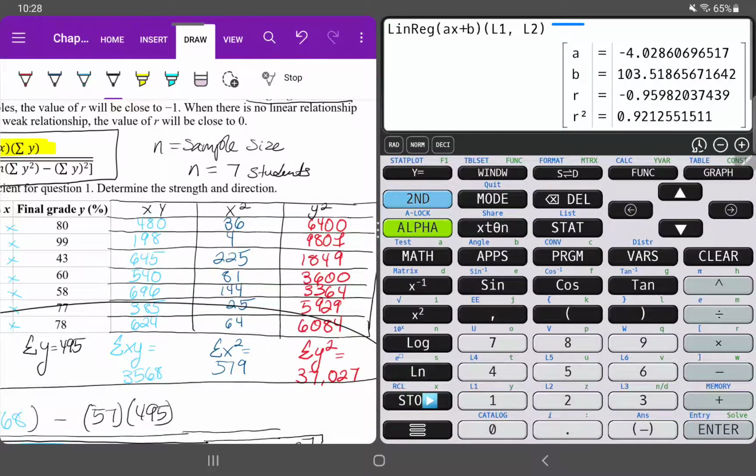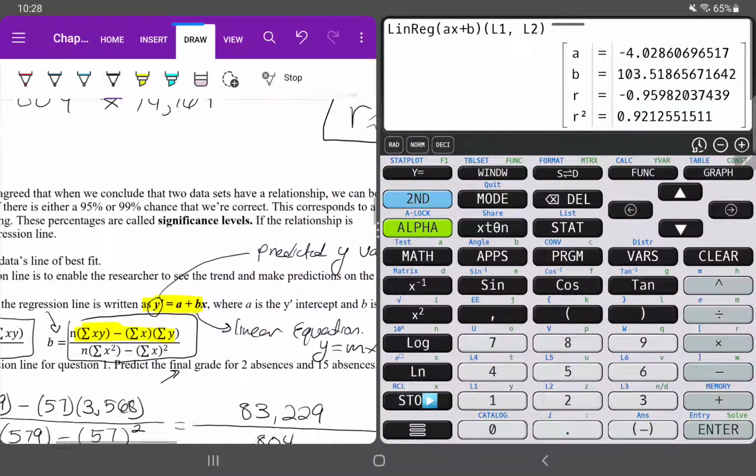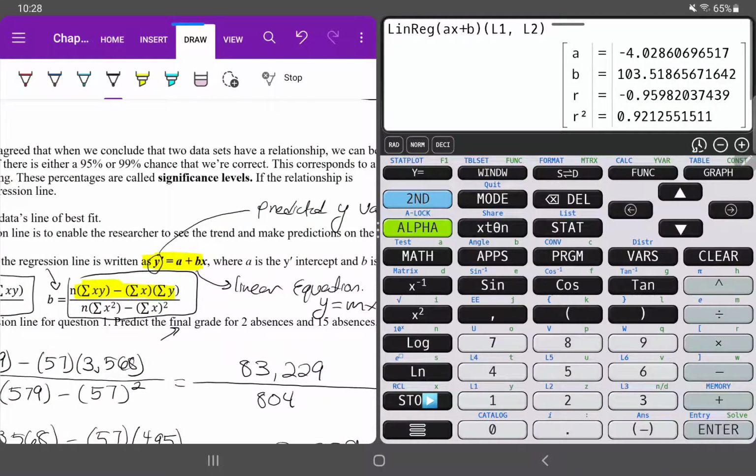However, one thing about this is it is reversed. I don't like that. But if you remember what happened, the reason why it is reversed is because the variables in this equation are the opposite of the variables that are used for the equation of the regression line. So in this case, it says the B is going to be the intercept, and it says the A is the slope. If you want to change that, you can reorder the list, but keep that in mind.